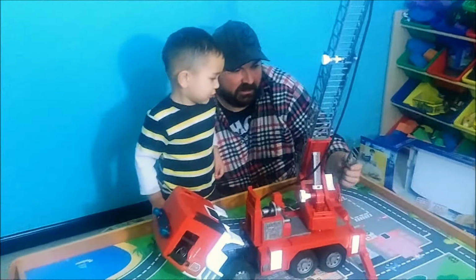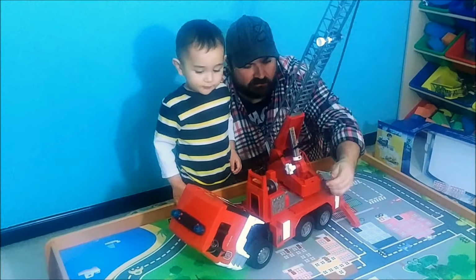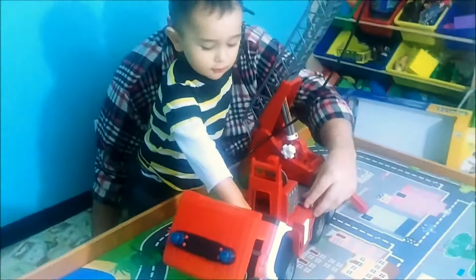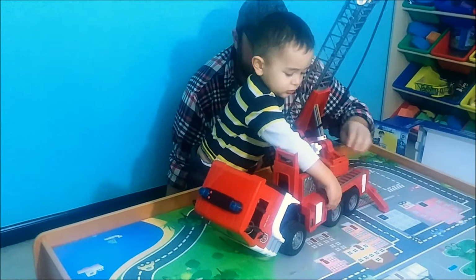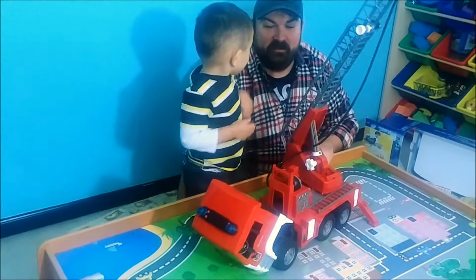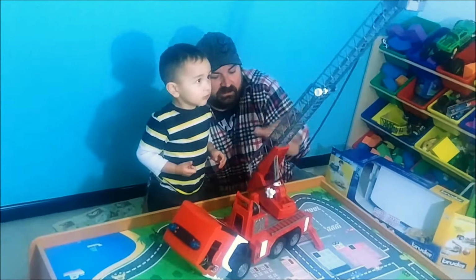Now it's in here. We'll put this ladder back. Okay. Let's see if I can. Want to see how to put it back? You just pop it. Push. Then that ladder stays there. Nice. You want to bring it down? It's going down. Bring it down. We'll turn it towards you.